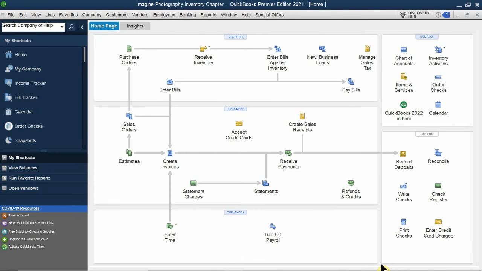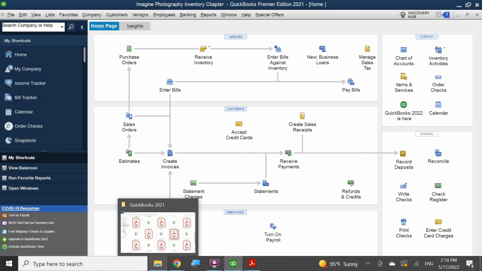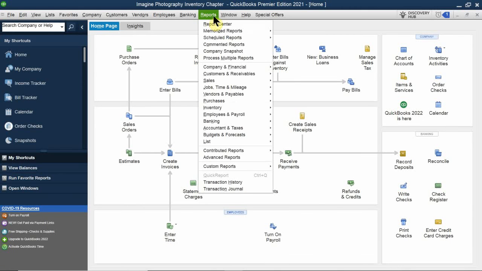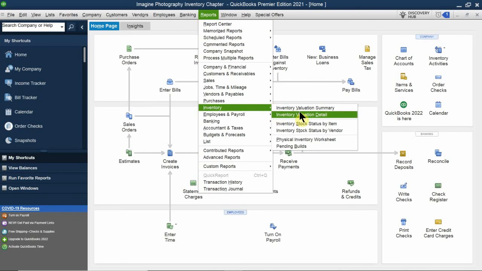Now, in this case, how do I know how many items I just purchased? I just purchased 5 of them. How do I see that stock status? Well, you could go through your inventory center to take a look at that. But what if I want to look at all of them at once, without having to click one at a time? Well, you can actually run a report. If I go to reports and click items and inventory, I can do an inventory stock status by item.